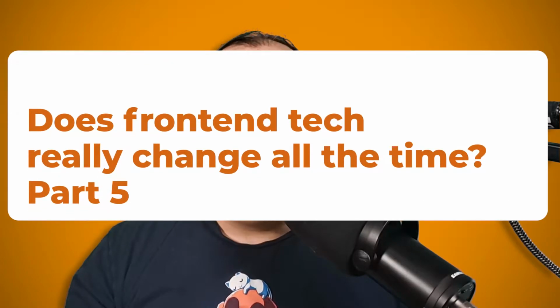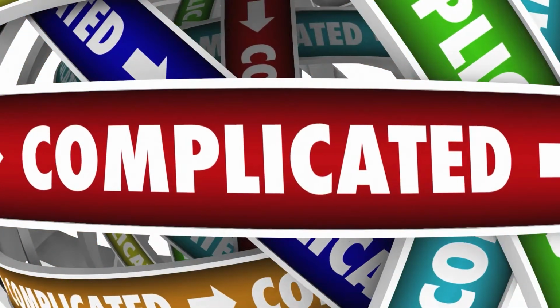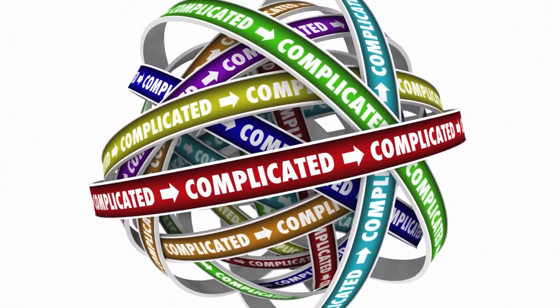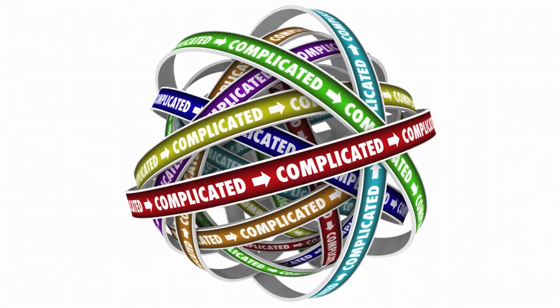This is part 5. Yeah, 5. This was supposed to be like a 2-part series, but I'm really bad at keeping videos short. There's just so much to talk about. But anyway, it's part 5 of a series where we're looking at the front end ecosystem and its evolution over the last 5 years to see how much truth there is to the memes around how chaotic it is and how fast paced the changes come. Is it true that as front end developers, we have to keep chasing the latest and greatest all the time at the cost of providing values for our customers?